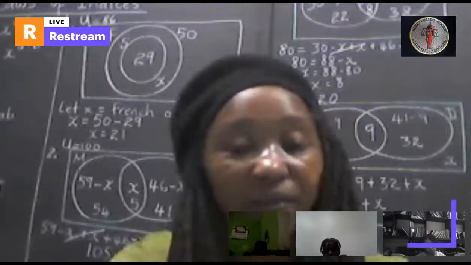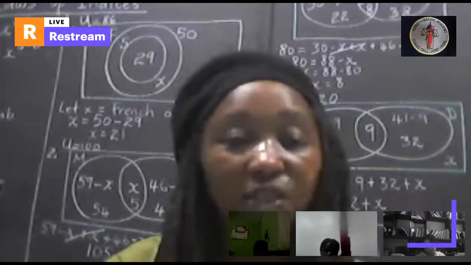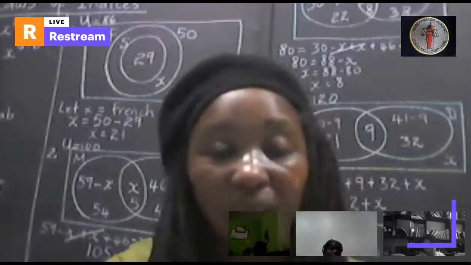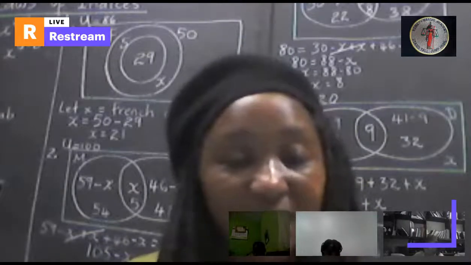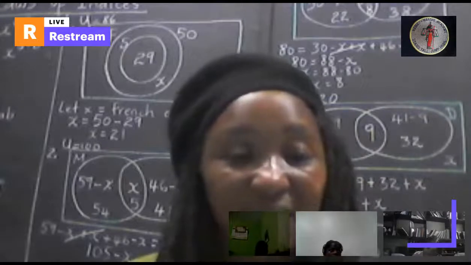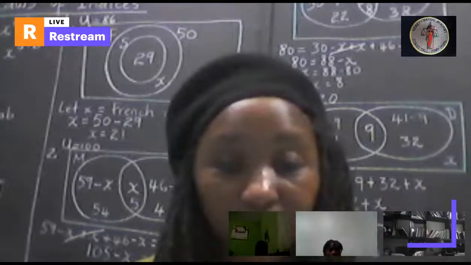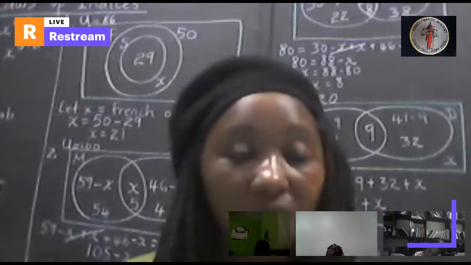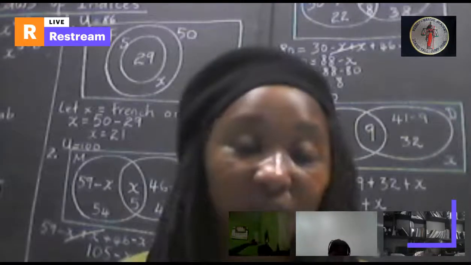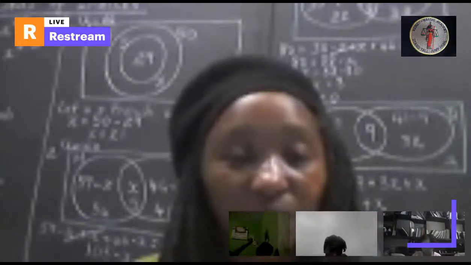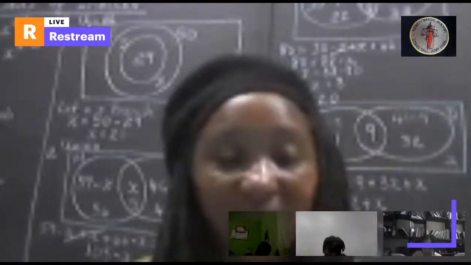Now, for example, number 1, where we had subsets, you have to bear that in mind. Read carefully. If it says that all the elements in one set are contained within the other set, don't draw the sets intersecting like how they're done in number 2 or 3 or 4, because then you're going to show yourself up as not understanding what you're doing. Subsets are a kind of intersection, but a special kind of intersection. And if all the elements of one set are contained within the other, you need to show it as it is done in number 1, with one circle within the other circle.